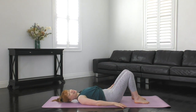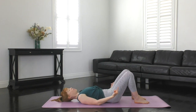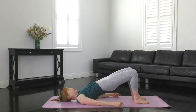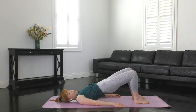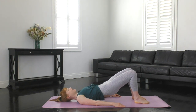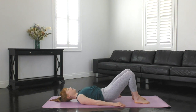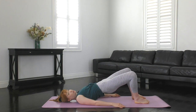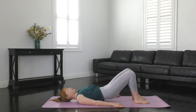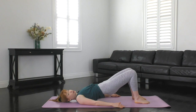Pelvic curl openings is your next exercise. Tighten that T-zone once again. Exhale, tuck the pubic bone towards the belly button, then roll on up one vertebrae at a time. We're going to hold here and do three openings — exhale to open the legs, inhale to close. Let's do one more and close, then roll back down. The things we want to focus on: holding the squeeze in the glutes as we open and close the legs. We don't want our hips moving up and down. To make it easier, stay up for one or two openings; to make it harder, try and stay up for as many openings as possible. They're not a huge opening — we don't want to roll onto the outside edges of our feet. Just a little open and then bring the knees back to parallel every time.